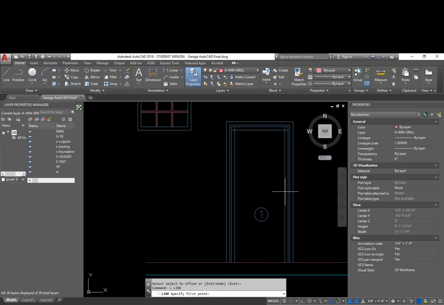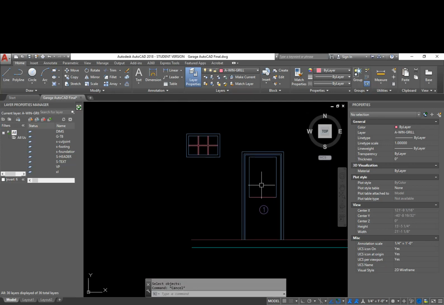I'm going to draw a line for my midpoint, toggle my O-snaps back on, and I basically want my window to be that size. Maybe offset it in 2 more inches. And again, we're just making it look good. It doesn't have to be the actual size of the light in the door.